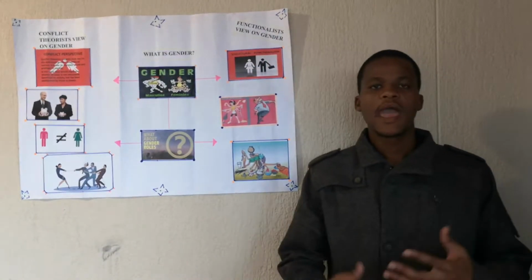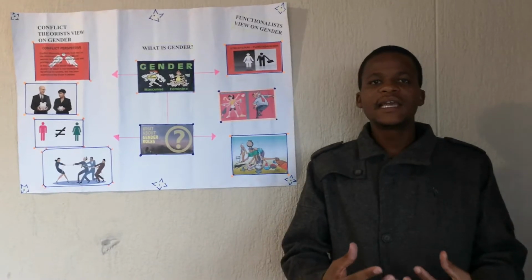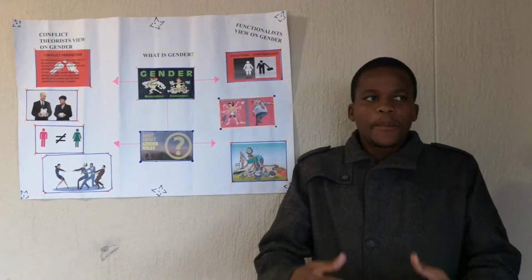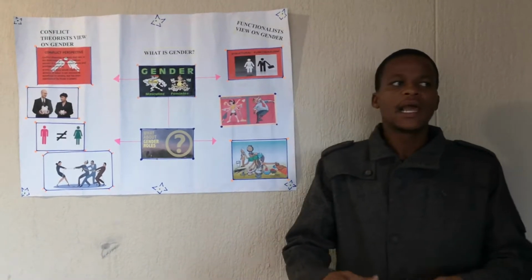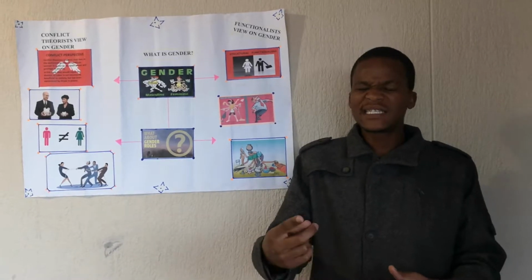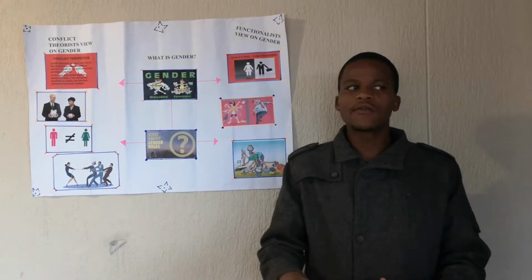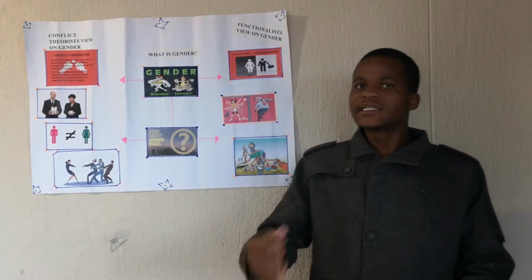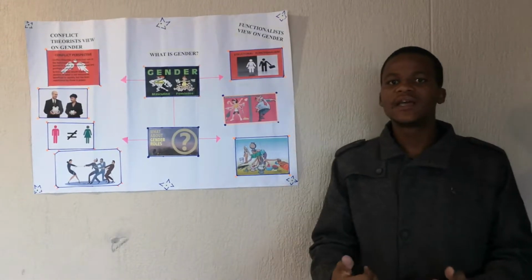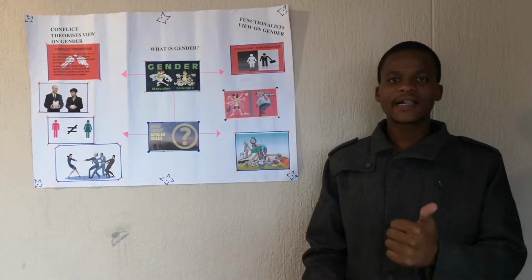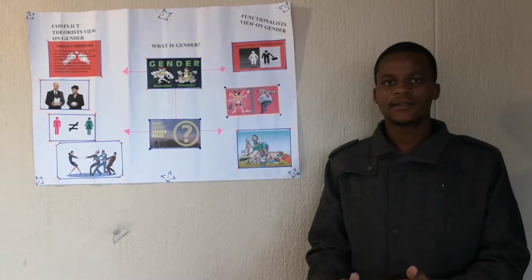For example, at home, our father is the one who plays the role of bringing protection. Like at night when there is noise or something happening around, he's the one who will go out to check whether everything is right. Then our mother is the one who makes sure that we have food, that we are clean, and the house is clean.